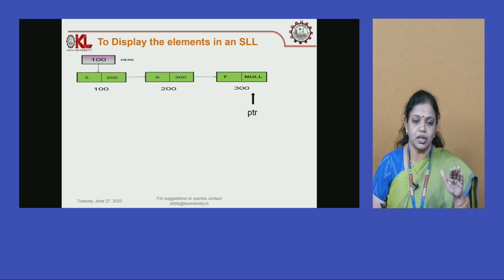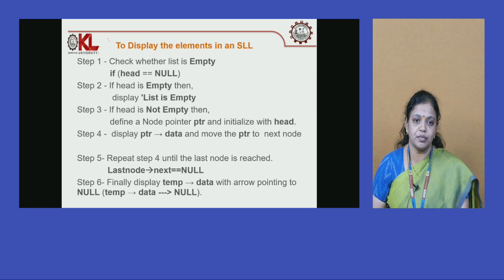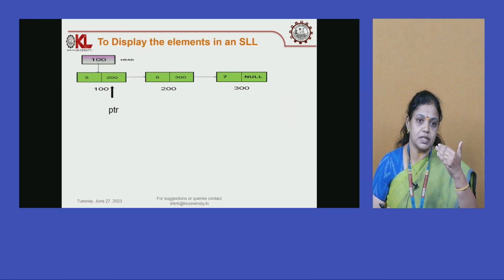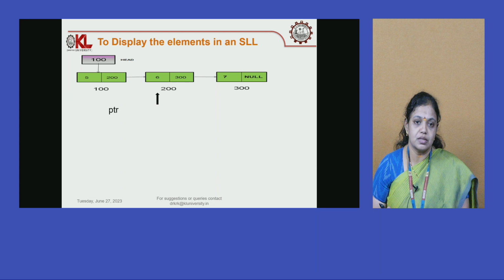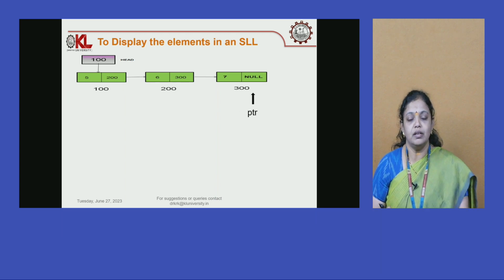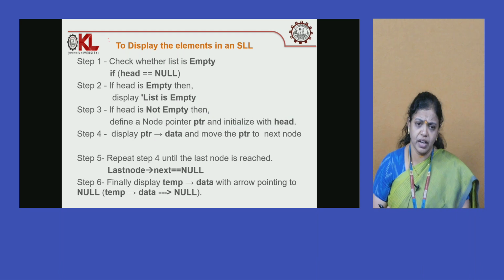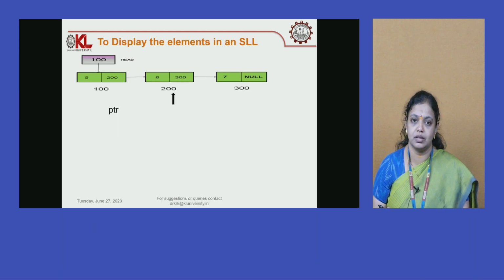So now here the same thing. We will start from PTR is equal to head. Once we initialize PTR is equal to head, we will go to the next nodes until PTR of next is not equal to null. We display the data, again display the data, and finally we come out as it has reached the null point. So these are the steps available here. Right. As the first part, we are always checking if head is equal to null, that's it, right.